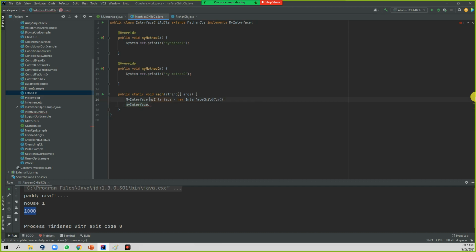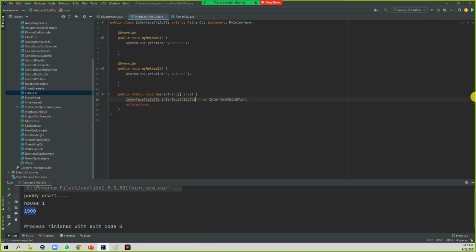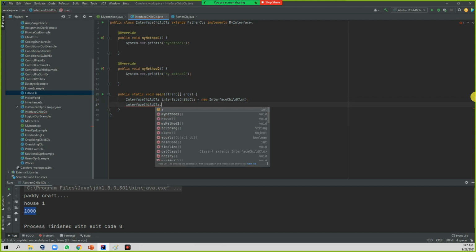So to get that, you can switch it to interface child class. Let's change it to interface child class. See, now my method 1 and my method 2 are coming from my interface, and house is coming from father class. So this kind of thing you can get from both.